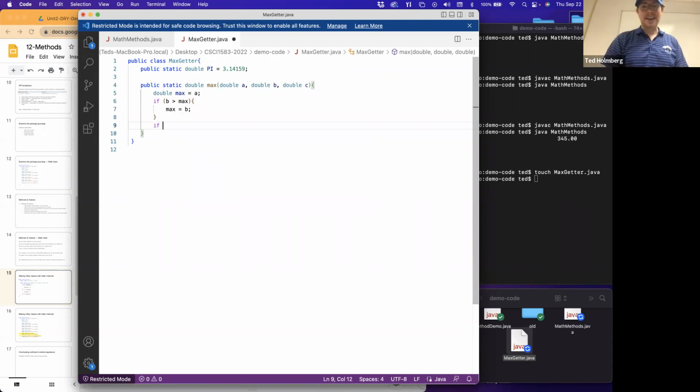Yep, and now you see the strength of using the max variable as opposed to explicitly doing A and B, right? Because let's think about this. If we do max and we do the same thing, if B was greater than max, then max is the value of B. But if B wasn't greater than max, then max is the value of A. But it doesn't matter if it's the value of A or B, because at this point, it's still going to be the max value. Then we'll take whatever the current max is, we'll compare it to C. And if C is greater than max, then we will say that max is now assigned C.